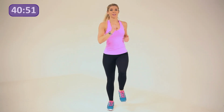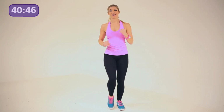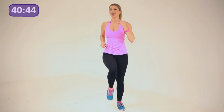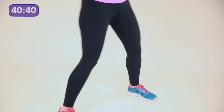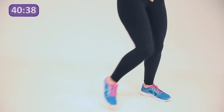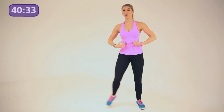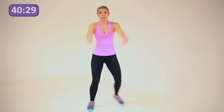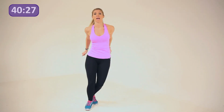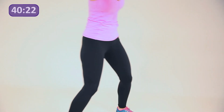Then we're going to take it into a step touch. So good job. 5 more. 4, 3, 2, 1. A little bit wider. And step touch, side to side. Knees are soft. Abdominals are nice and tight. Remember, chest is lifted. Abdominals are on. And then when you're ready, you can add the arms. So reaching in front, pulling back towards the hips, warming up the inner and outer thighs. Good. So reaching and pulling.